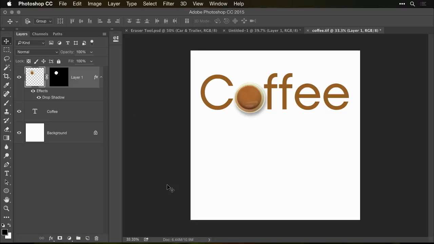So it's a nice way because otherwise, if you just select the circle of the mug and copy and paste, and later on you say, I want the handle. Well, if all you did was copy and paste, you didn't copy that handle over. And you'd have to go find the original picture and redo it. But if you used a layer mask, you still have the same look of an end result, but it's not permanent, and therefore I can very easily get that mug handle to come back.